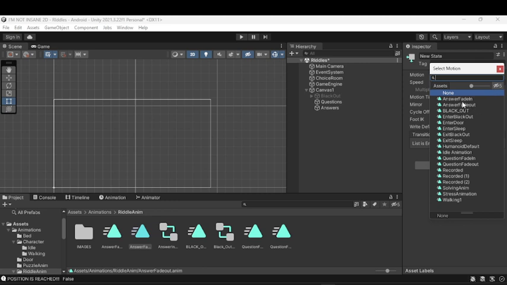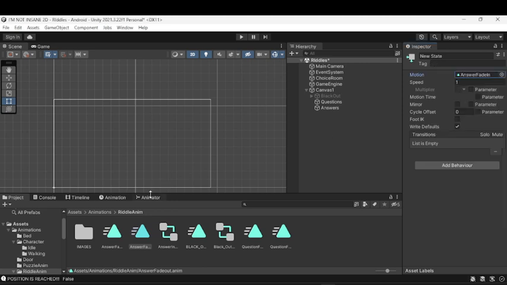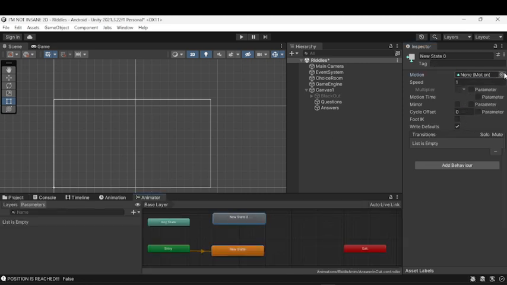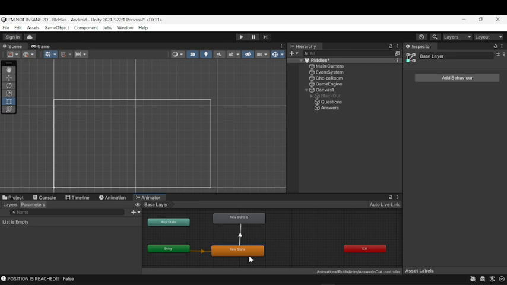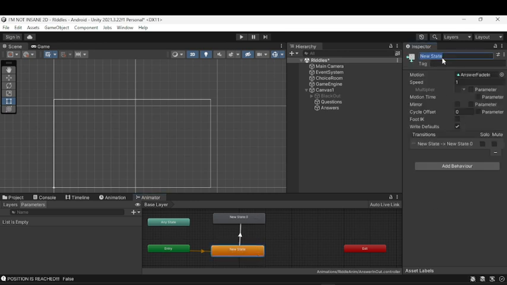Let's make a transition, and name it answer fade in, answer fade out.